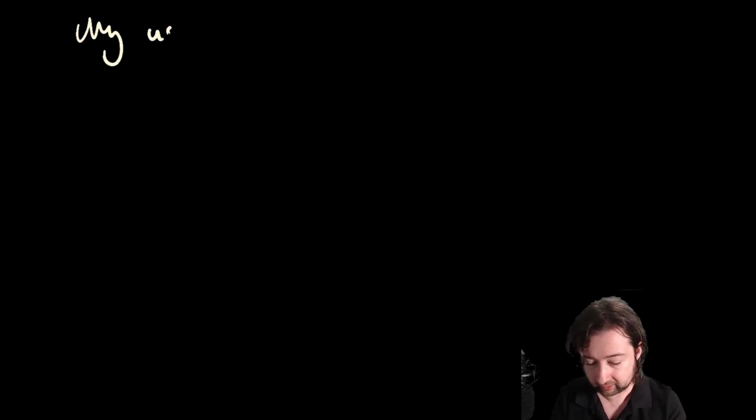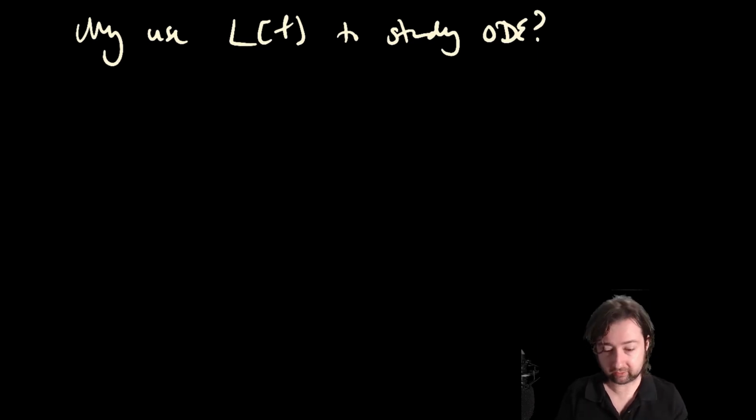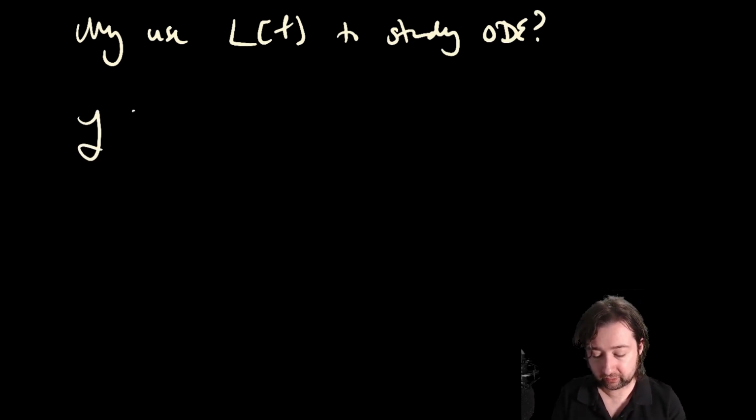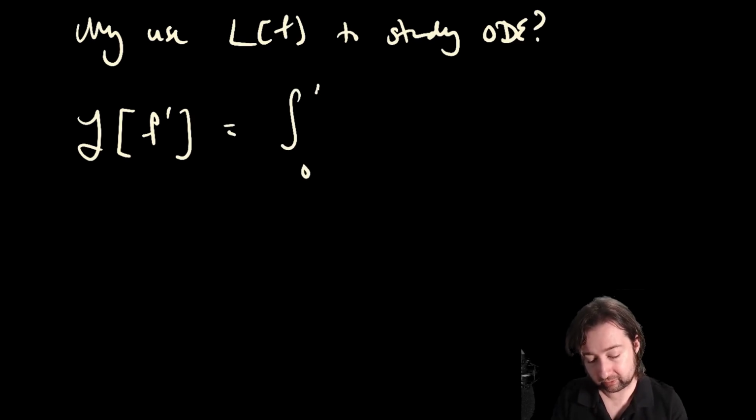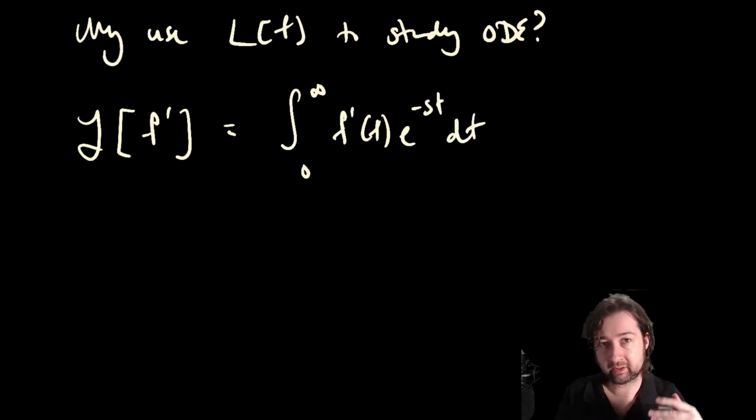So why use the Laplace transform? Why use L of f to study ODEs? And the answer is the Laplace transform of f prime is equal to the integral from 0 to infinity of f prime of t e to the minus st dt. In the same way as in the Fourier transform, what we did was use integration by parts to come up with a formula for this.